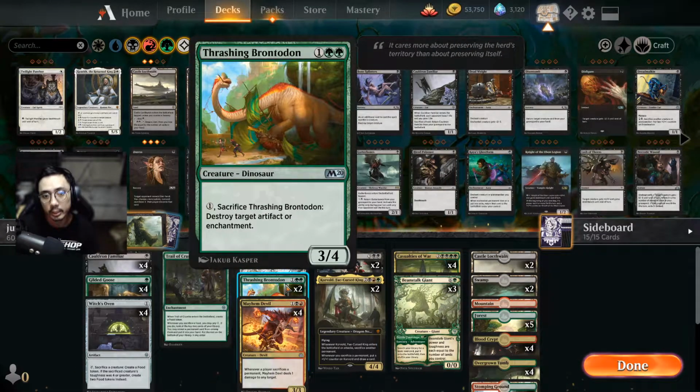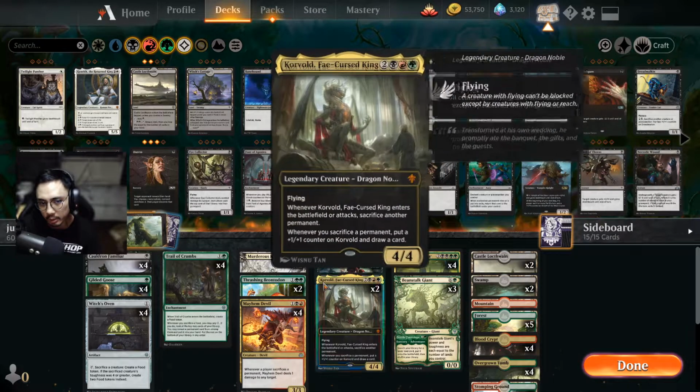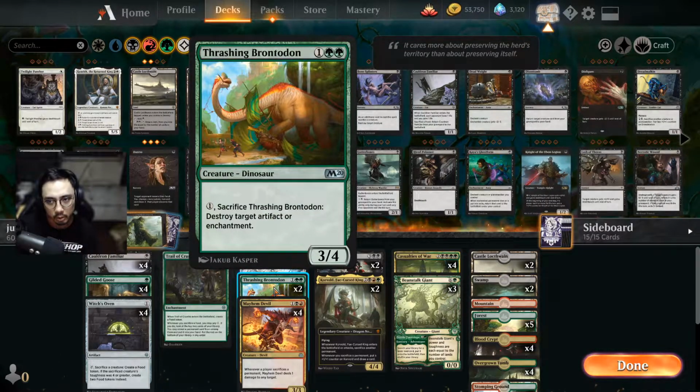Even if there aren't any artifacts or enchantments on the board, to counter those adventure decks, you know, Abzan Adventure or whatever, Selesnya Adventure, Golgari Adventure, it's still a three-mana 3/4 creature that can do 3 damage, and it can destroy artifacts or enchantments as a side note. So you definitely want to consider including Thrashing Brontodon in your plans as you play along.